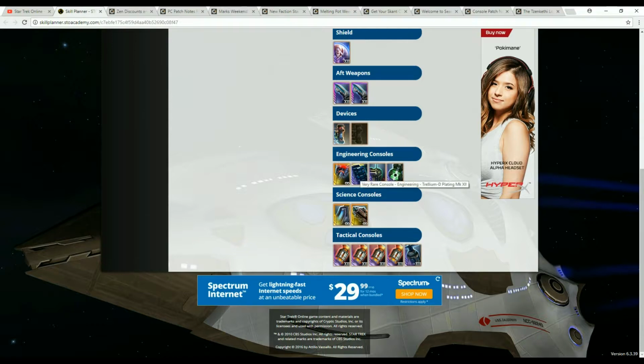Then, for our engineering consoles, we have the Trillium Deplating from the Ragnarok mission. This is essentially a neutronium armor and a field generator slammed into one, so you get across-the-board damage resistance and some extra shield capacity on top of that. Then we have our Assimilated Module for some free critical chance and severity. We also have our 0-point energy conduit for some free critical hit chance.